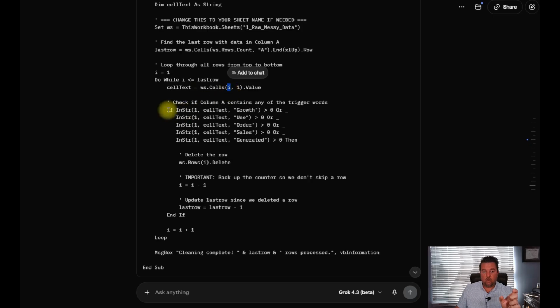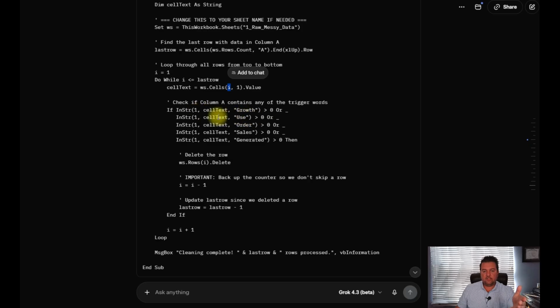So in this one, what it's saying is, if in string, so again, this is a string, that's what the variable is called. If that string contains growth, so essentially if it's returning a value greater than 0, then it's saying that's true. Because if it contains growth, it will return a value of 1. It will say it's true. 1 is true, 0 is false. That's the way that coding in Visual Basic works.